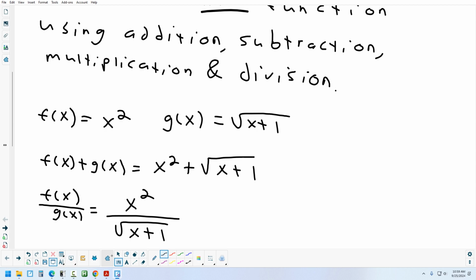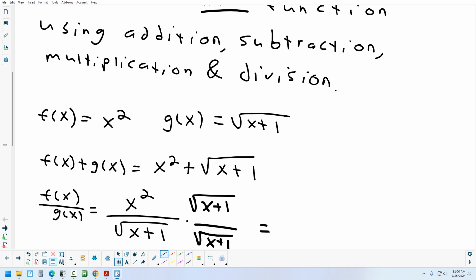Now, what did we leave in the bottom that normally in math we don't leave in the bottom? Something there we normally don't leave there. Yep. Right, square root. So remember, to fix having a square root in the bottom, this isn't what we're learning today, but it's something you kind of have to know from algebra. You multiply the top and the bottom by the square root you're trying to get rid of. And what that does is it gives you something that's equal to what you had before, but it no longer has a square root in the bottom.